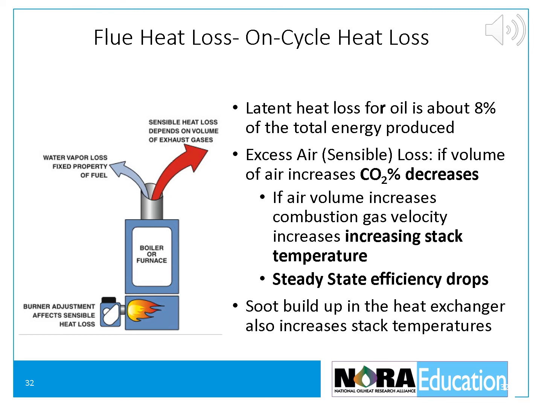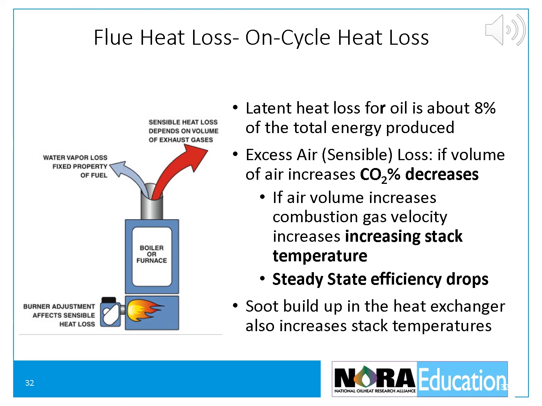The flue heat loss during burner operation is called on-cycle losses. One of the largest heat losses in a building is the heat that goes up the flue while the burner is running. The oil flame produces hot gases that pass through the heat exchanger and up the chimney. Most of the heat contained in these gases is transferred to the heating system water or air in the heat exchanger. It is then transferred to the living space. Combustion efficiency tests measure these losses.